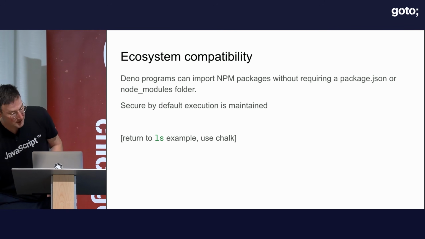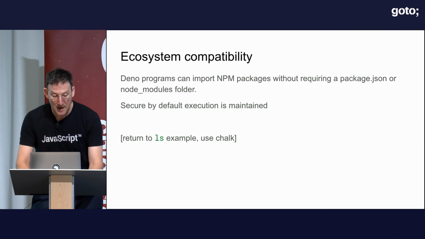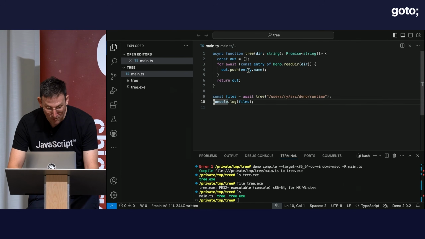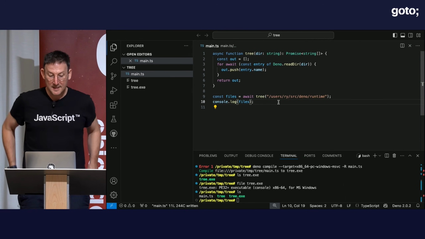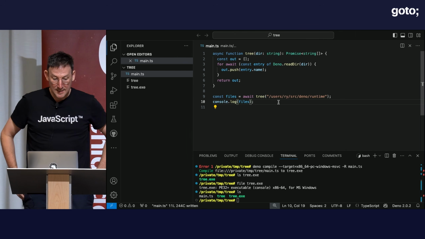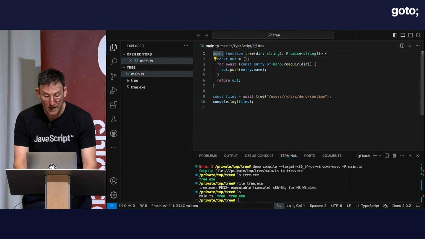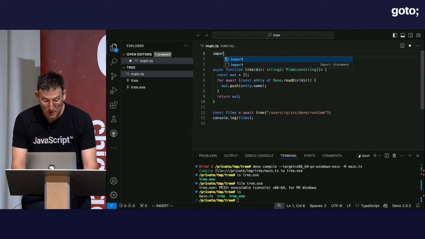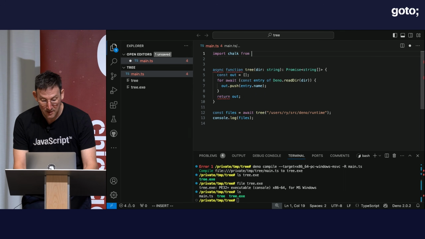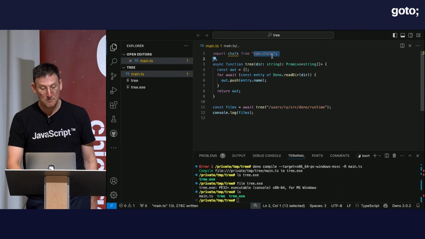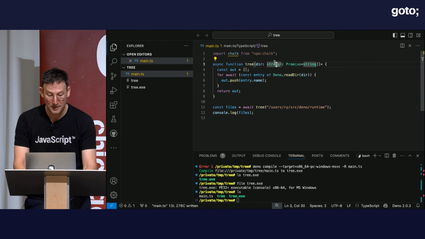So yeah, let's show pulling in an npm package in this ls program that I'm working on here. So let's say my little tree program needs color output, right? Let's pull in an npm library that can give us some color output here. So I'm just going to do import chalk. Do you know chalk? Chalk is a library that gives you colored output, and I can just do import chalk from npm:chalk. Just need that npm: here.